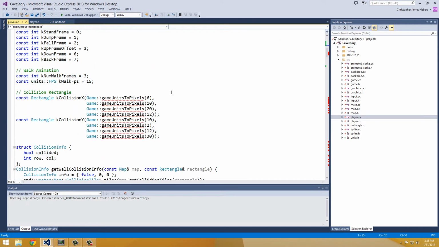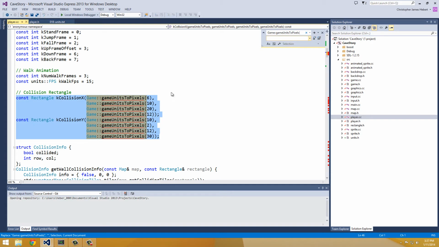Oh, and we've got to do the same thing down here. Control H. Game. We can copy and paste this. And get rid of the parenthesis too. Replace it with nothing. Highlight everything and then replace it with nothing.